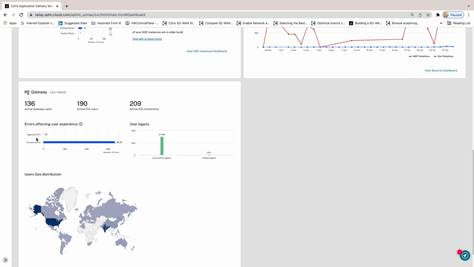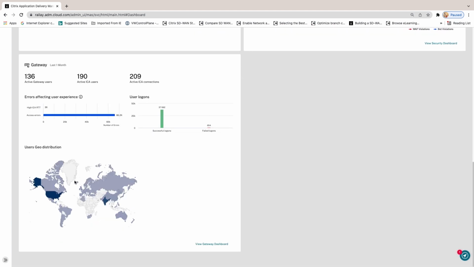So this is what is more meaningful for the admins to see, that if multiple applications were getting disturbed by one specific influential factor, this is what it could be. So then they pick that up and go into specific drill down dashboards and take the relevant measures. And then the number of user logons, like how many successful logons there are into the gateway and how many failed logons there are.